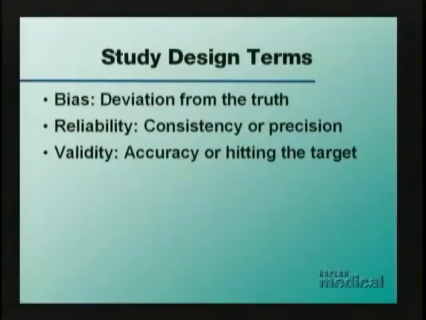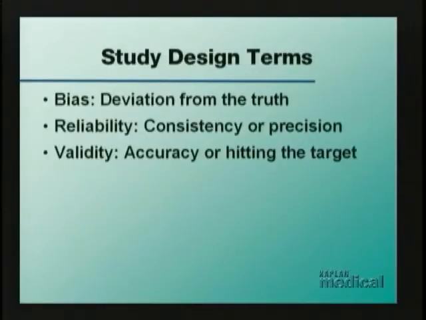The two basic concepts we use to track bias are called reliability and validity. And this is another set of terms where distinguishing between them is probably the crucial issue on your exam question. Reliability means consistency, same result every time. You may also hear the word precision, but I believe consistency is more descriptive of what we're talking about here. Validity, by contrast, is accuracy. Did you hit what you aimed at? In reliability, we're concerned that you do the same thing every time. In validity, we're concerned that what your target was actually where you ended up.